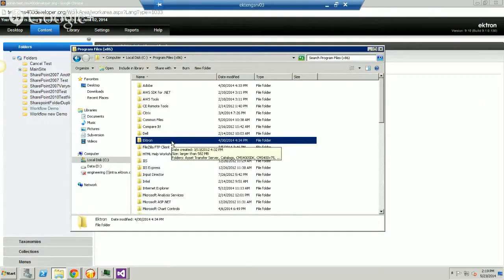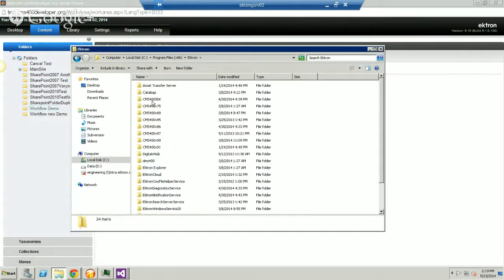Where you install Ektron on a machine or a server on a VM, if you go to the Ektron folder, you will have a CMS 400 SDK. You can install this SDK a couple of ways. While you are doing an Ektron install for any new version, 9.1 or 9.0 or 8.0, it will ask you to install the SDK at the time of install itself. There will be a checkbox when you are doing an install.